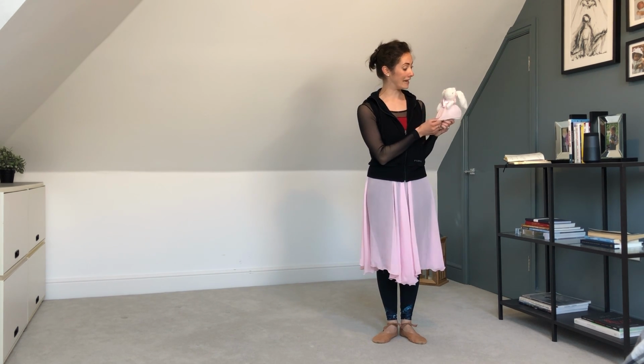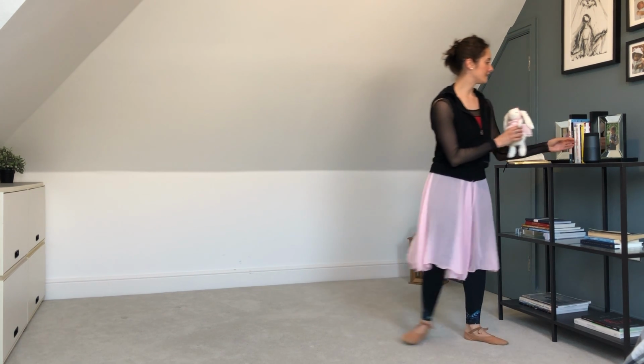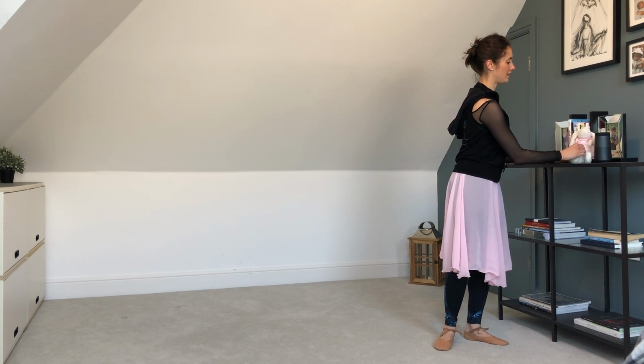So I always bring my little toddler ballet bunny, and she watches to make sure that I'm doing everything as well as I possibly can. So I'm going to give her a little seat here, hopefully you can see her, and we shall start with our warm-up. So to begin, we're going to reach up to the ceiling for four, so with sparkly fingers, if you can remember from the last week.